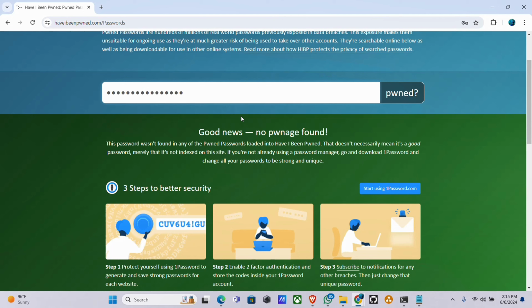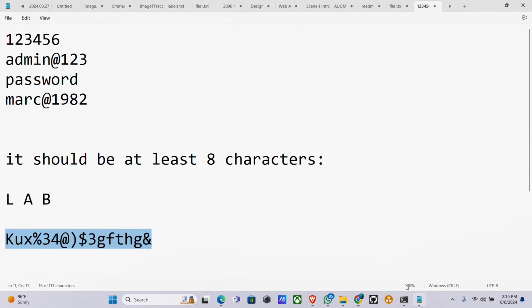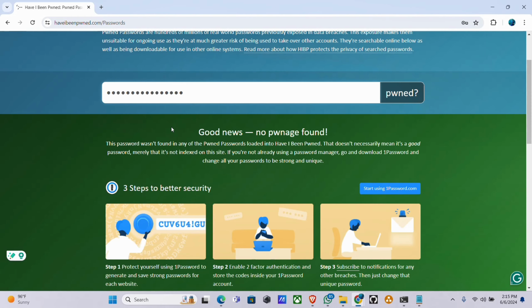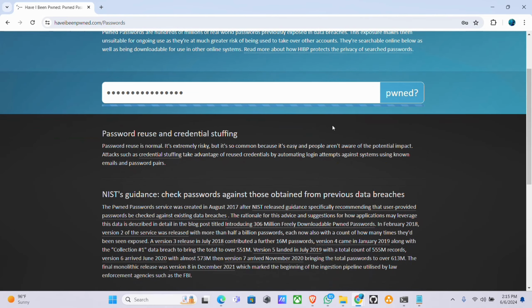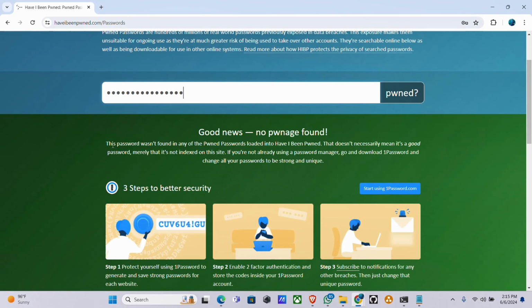I copy this password, this one that I just made, and it looks strong, and it's strong of course. So I just come and put it here and I scan. You will see that this password wasn't found in any of the pwned passwords loaded into Have I Been Pwned.